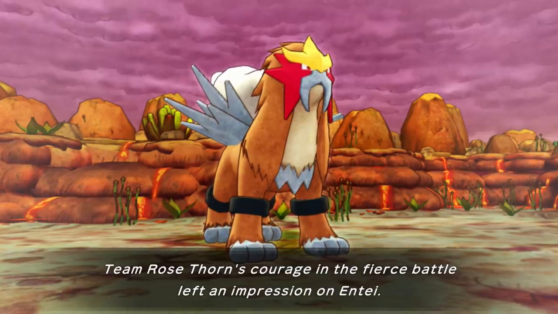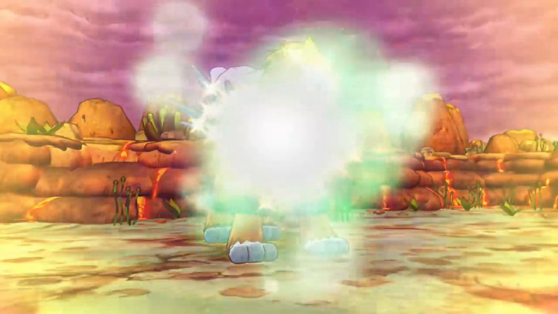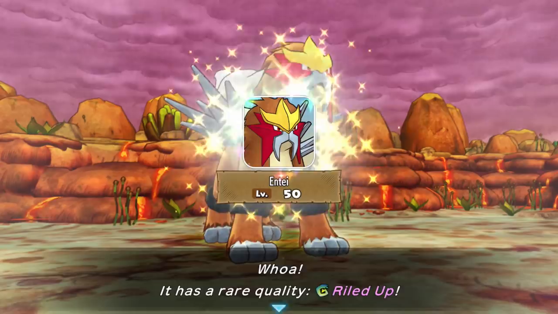Team Rose Thorn's courage in the fierce battle left an impression on Entei. You can now access Sacred Field Camp. Entei is level 50 and always has the rare quality Riled Up.